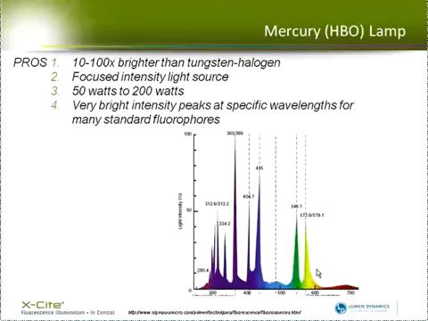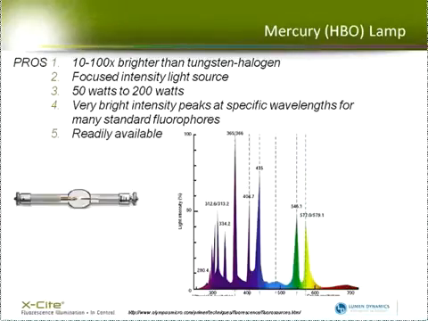And this shows the spectra here of the lamp, which you'll see is much more complicated than the spectra for the tungsten lamp. And basically, again, we're going from ultraviolet up to infrared. And the main difference here you'll see is that there's these large peaks at different wavelengths across the spectra. And a lot of the traditional standard fluorophores were developed just for these peaks because this was really the main light source that was used at the time. So a lot of the dyes that are 546 and 405 were designed to make use of these intense peaks. They're readily available, so you'll find them in most labs.